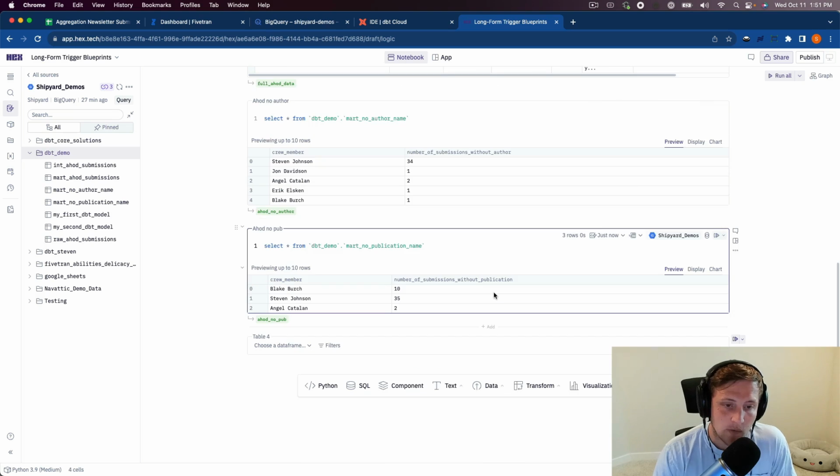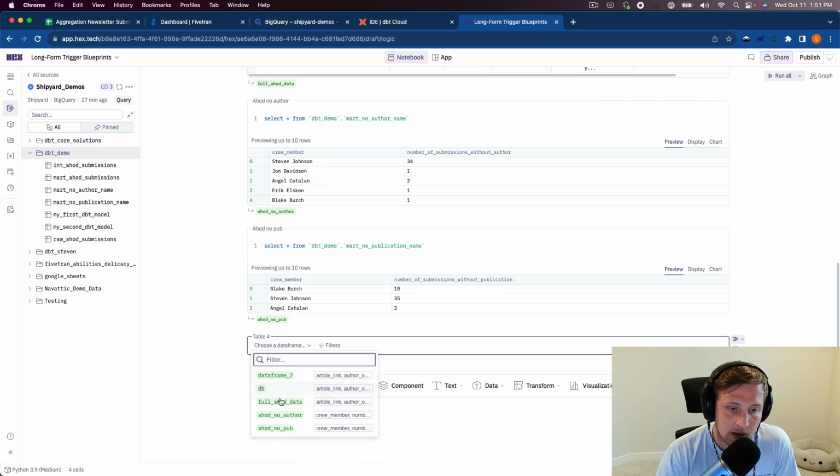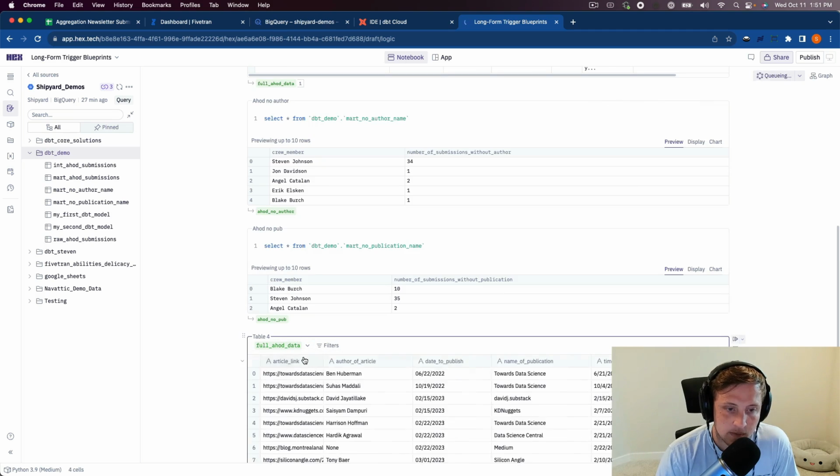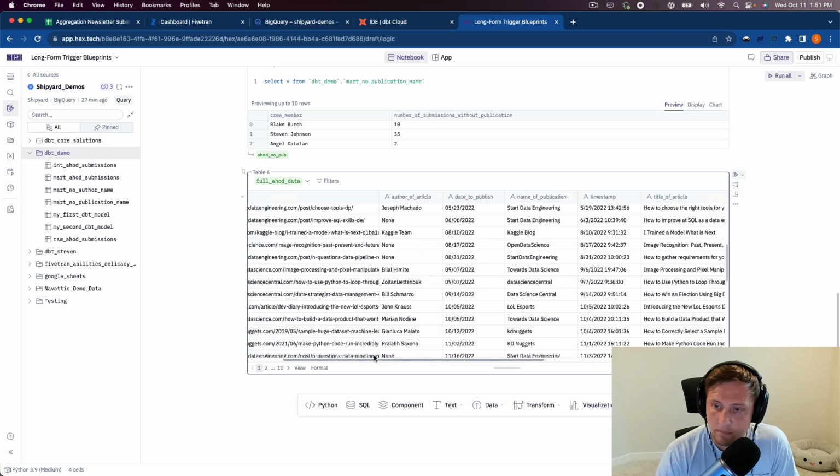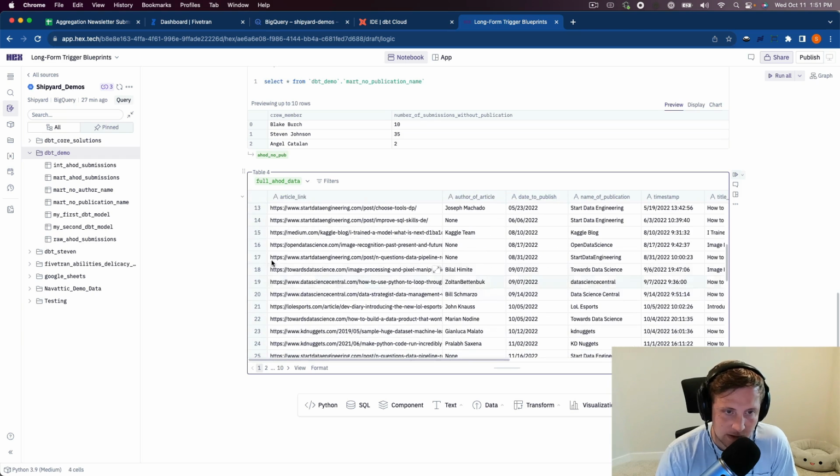Okay, cool. So again, the first thing I want to do is just give them the table. So full all hands on data here. Okay, gives them the ability to look through that, do anything they want there. So that's good. So that's the table that we need. So that works. So we're going to add that to the app.